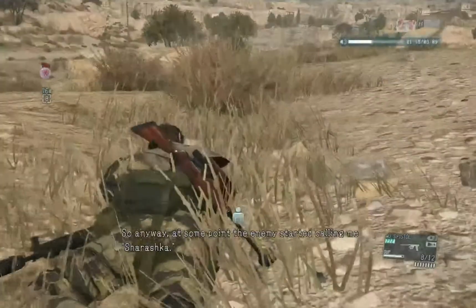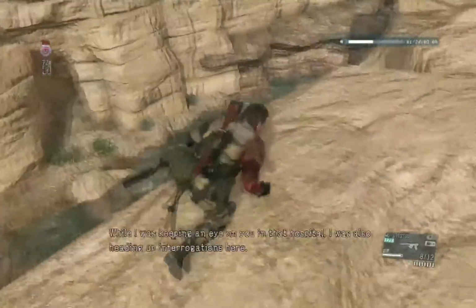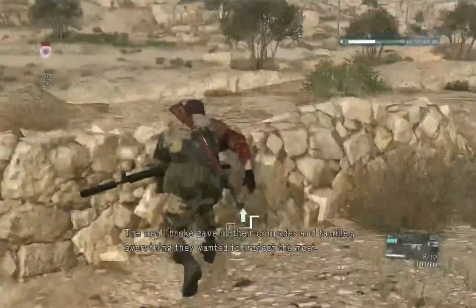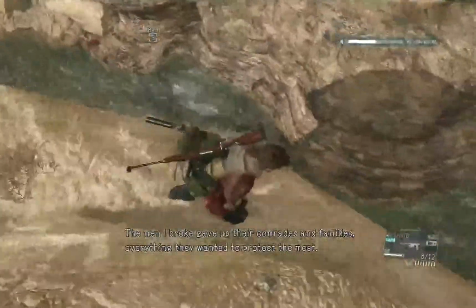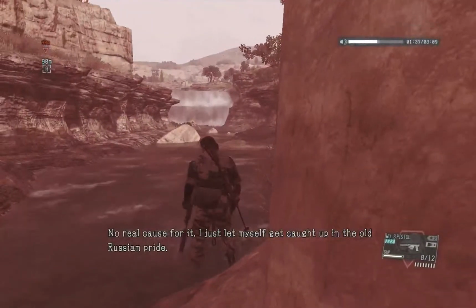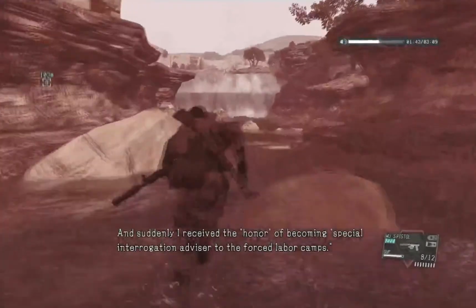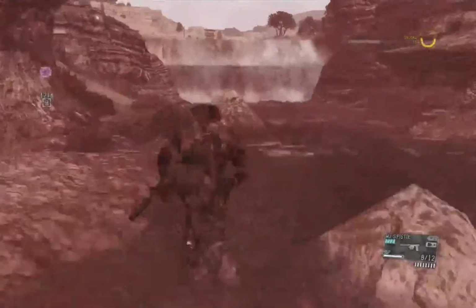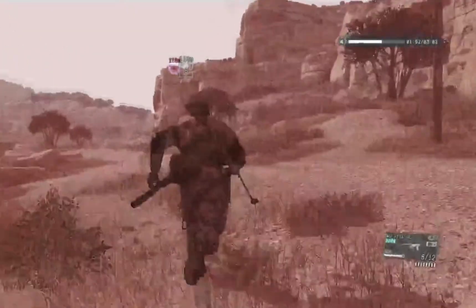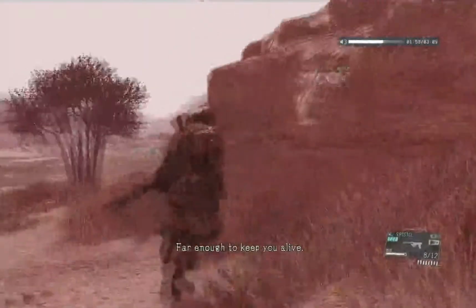So anyway, at some point the enemy started calling me Sharashka. This was after the war in Afghanistan broke out. While I was keeping an eye on you in that hospital, I was also heading up interrogations here. The men I broke gave up their comrades and families, everything they wanted to protect most. No real cause for it. I just let myself get caught up in the old Russian pride. And suddenly I received the honor of becoming Special Interrogation Advisor to the forced labor camps. But the more men I interrogated, the more people saw me as just that, the interrogator. It helped cover my real objective of keeping you safe. You went that far for me? Far enough to keep you alive.